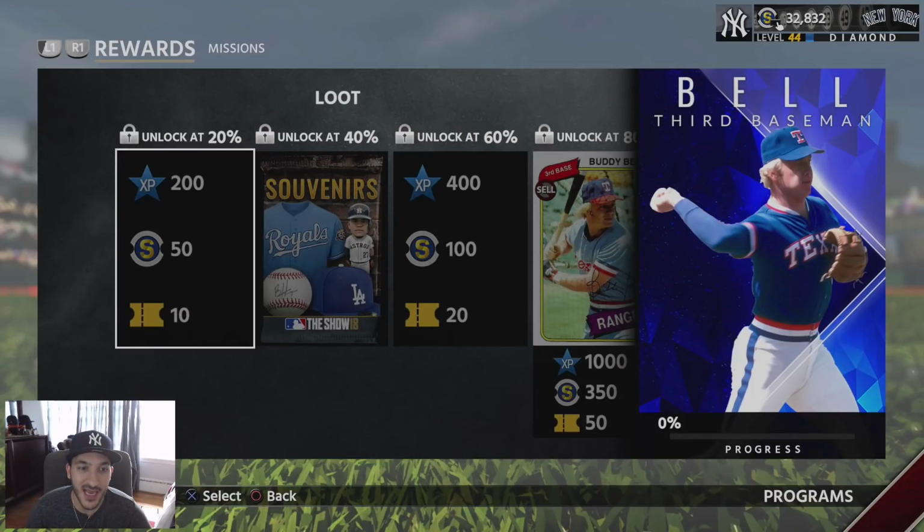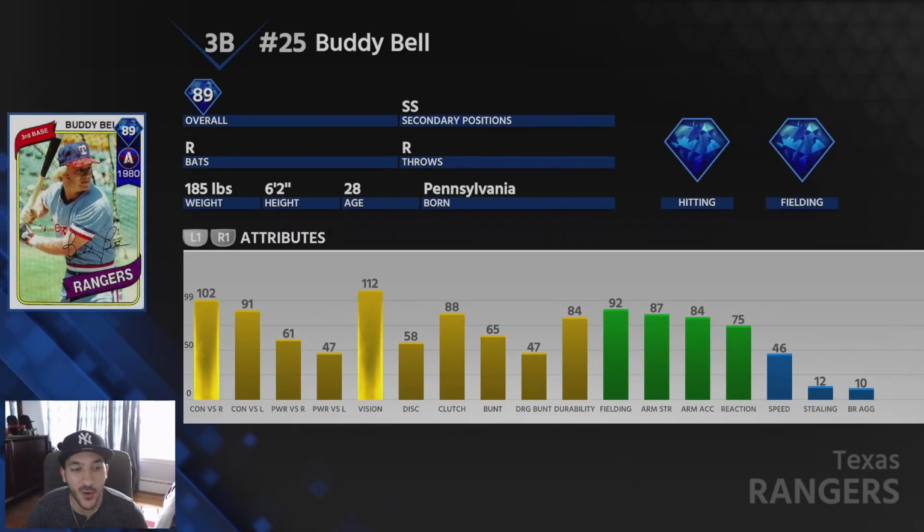Then we have a diamond player, Buddy Bell, 89 overall. It would kind of be funny if they brought back like the doubles for this mission, because that's what you needed last year with him. But this one has 102 contact versus righties, 91 versus lefties, 61 power versus righties, and 47 versus lefties, and 112 vision. So contact numbers are really good. That really high vision is nice.